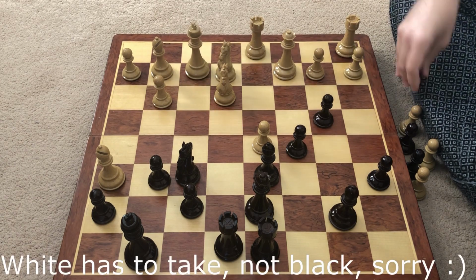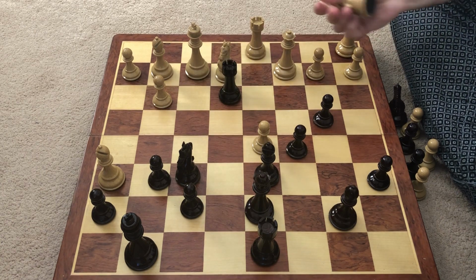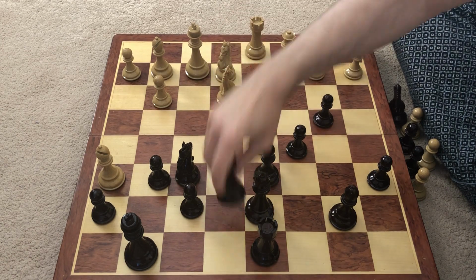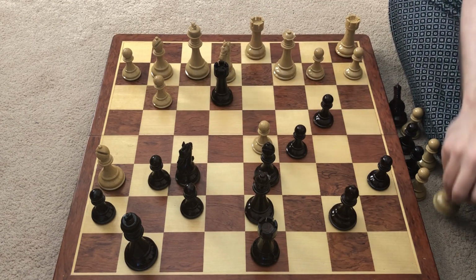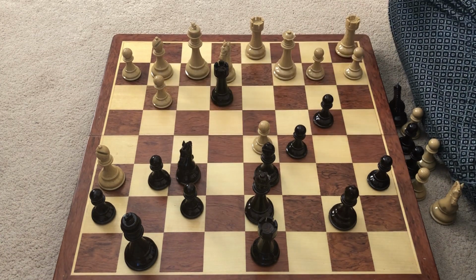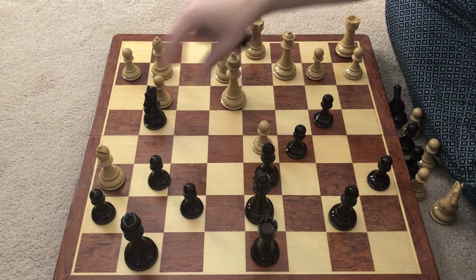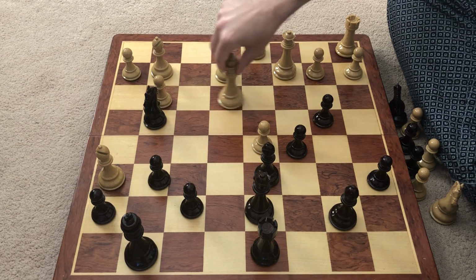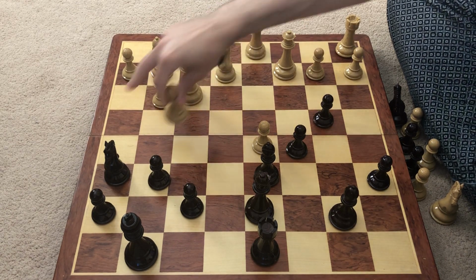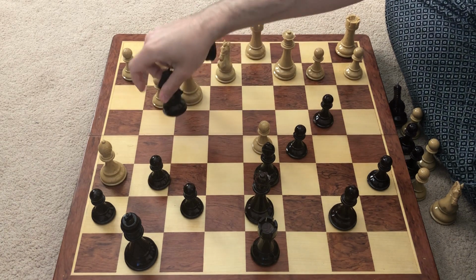So black has to take. And now rook takes e3. Another sacrifice. It's just getting nuts. And the idea is that rook takes e3 removes a defender of the g4 square, which allows this knight to come into play. Now, if you take with the king and allow knight g4, then you're just going to lose this bishop, right? That's not going to be much of a game. Black will have a very pleasant game, and you'll very likely go on to lose.